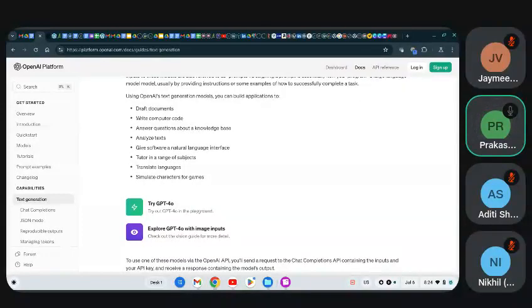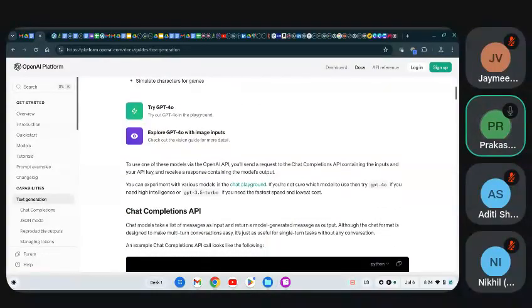So you can write computer code. We'll go through some of the prompts, but you can see it can analyze text, and it can give a software interface for it. It can do a range of subjects. You can get a tutorial, like teach me OpenAI, and it will tell you what OpenAI is and what you should do. It can translate languages, Hindi, English, Marathi, Gujarati, whatever you have, and simulate characters of games. You can simulate, say, Ram or Balram or Krishna, or it could be a Disney character. Or it can simulate a chess game. So it can do a lot of things. The only thing is we have to explore and understand what it can do.